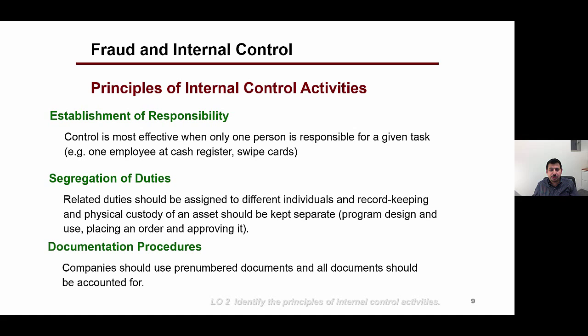And with regards to segregation of duty, for example, there is also separating the accounting responsibilities from the custody of the assets. Like we said, one employee would handle cash, while another employee should handle cash registers, and we'll talk about that a little bit later on.